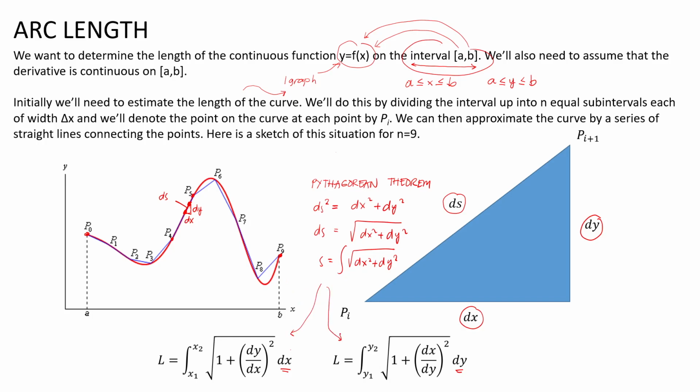So the s becomes the length, or the arc length. And then what's inside the integral symbol will depend on whether you're going to integrate with respect to x or with respect to y. That's why there are different ways of manipulation: one has dx, the other has dy. Okay? So again, the purpose is to make the curve into a straight line.